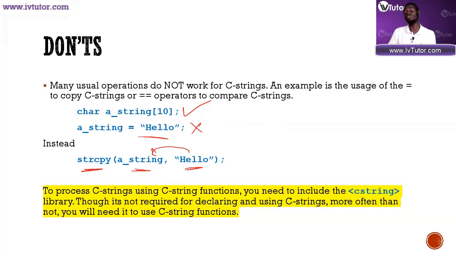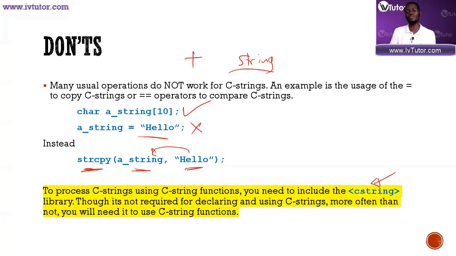This is just an example, but I need you to understand that operations on a C-string are different to operations on a string. You cannot use the plus operator to concatenate two strings like you would do with normal string variables, okay? So there are a list of functions that you have to understand, that you have to know how to use, mostly how to compare two strings, how to assign a string, like in this case, the string copy function, things like concatenating strings and so forth, okay? And if you really want to use these functions, it means you have to include the C-string library. But if you don't want to use these functions, then it's fine.